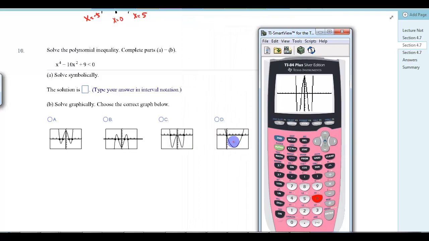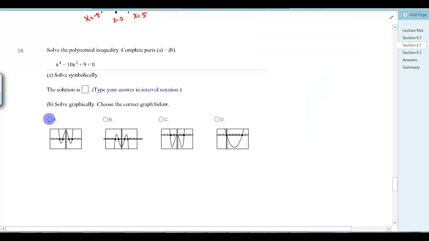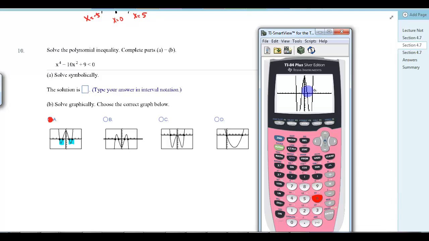We know it's not that. We know it's not that. We know it's not that. So it does look like this one, A. And to solve it, we need these pieces that are under here. So we do need those values of those x-intercepts. Second calc 5, 1, 2, 3. So we have a 1 there.